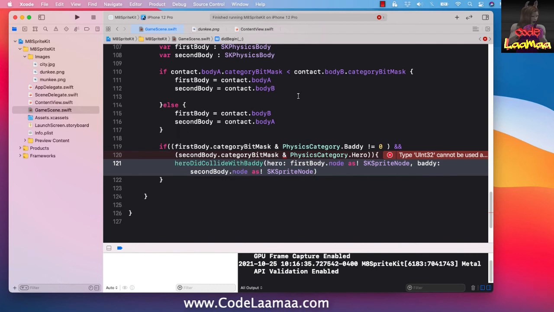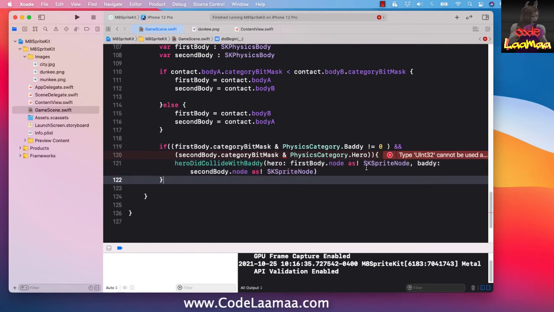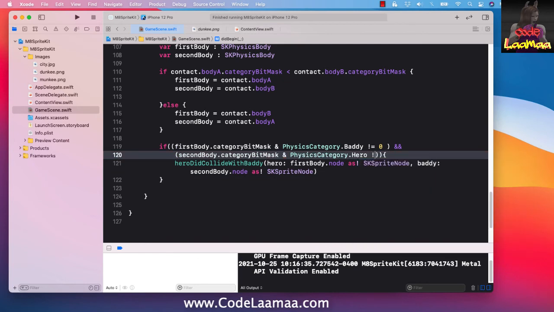All right, let's just double check our errors here. All right, I just need a little does not equal 0 there. There we go. That looks all clean. All right, we have enough to run now. Let's just run it.